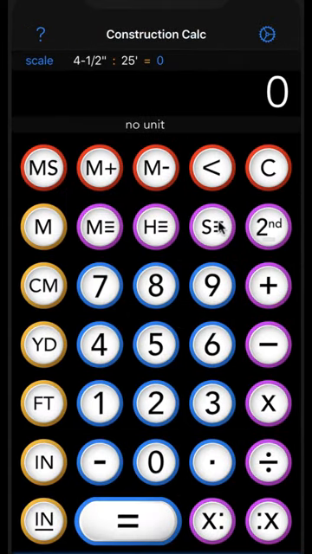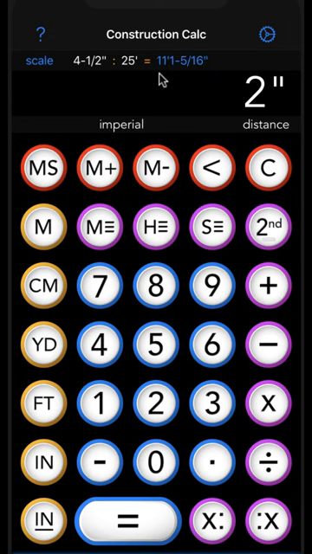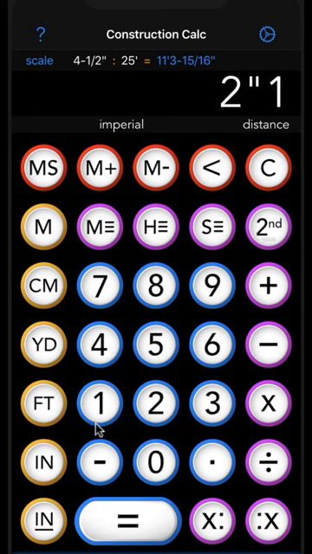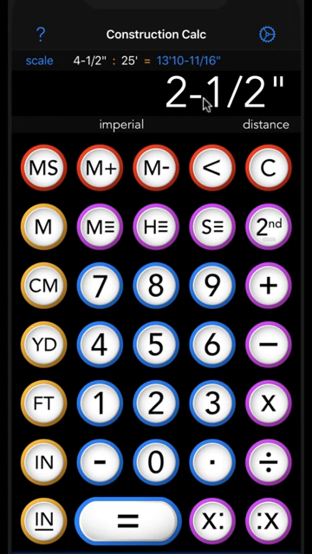And now if we take any measurement on the drawing, we'll get the real life measurement. So say we take a measurement on the drawing and it's 2 inches. This will instantly give us our real life measurement up here in our scale result at 11 foot 1 and 5/16. We might measure, I don't know, 2.5 inches on our drawing, and in real life that's 13 foot 10 and 11/16. And using this, you'll find it quite convenient to be able to scale any drawing anytime, just with your measuring tape and with Construction Calc.